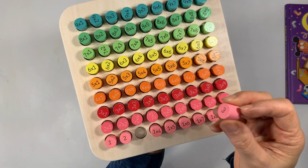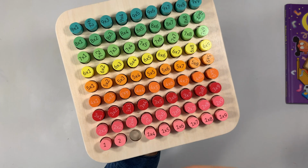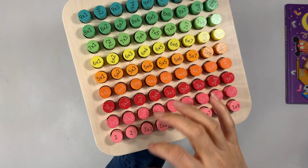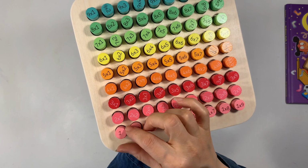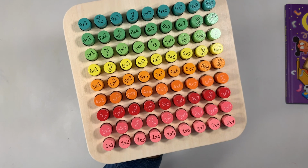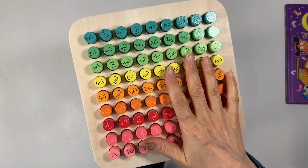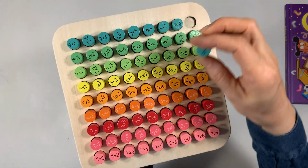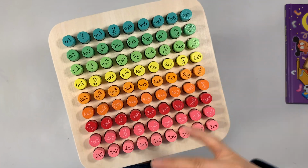The pieces are really well made. They are chokables. Please be aware of that. If you've got really young children in your homeschool, please be very cautious with these because they are just the right size to fit in a very young child's mouth. And so we want to be very careful with these. The other thing is that I don't know the quality of the paint. So also don't put them in your mouth, as well.